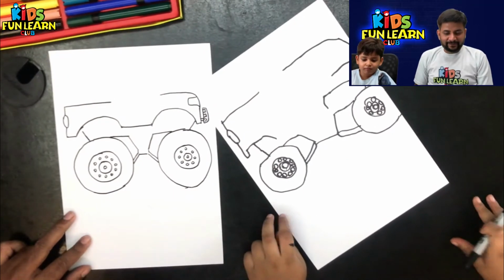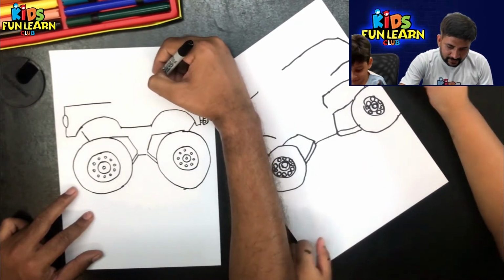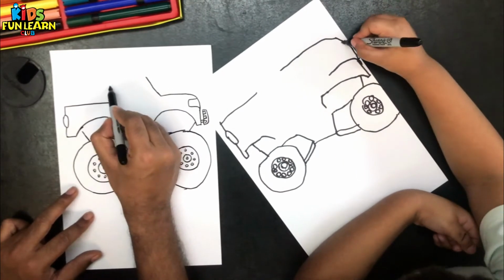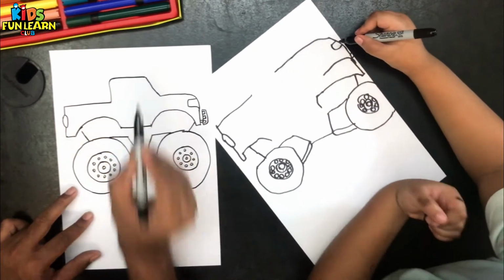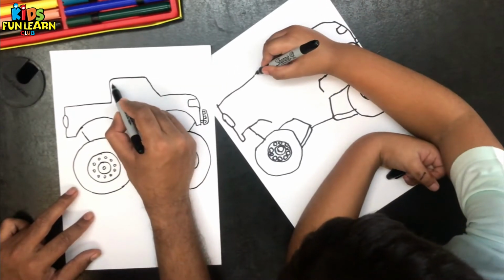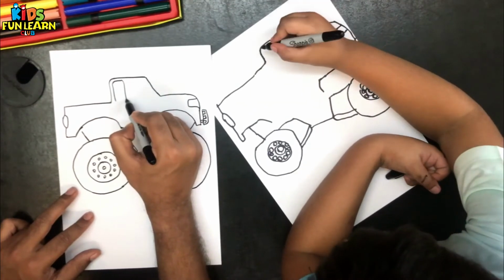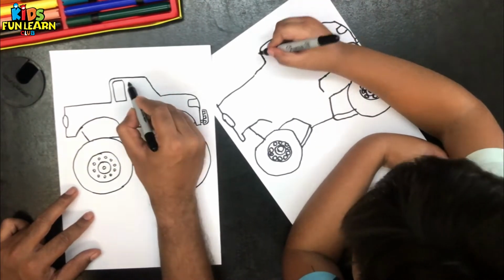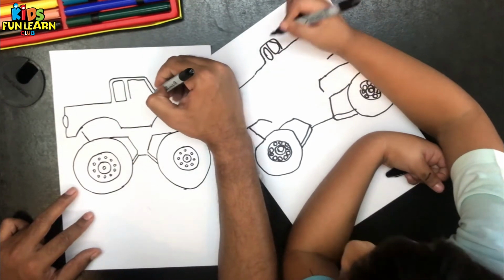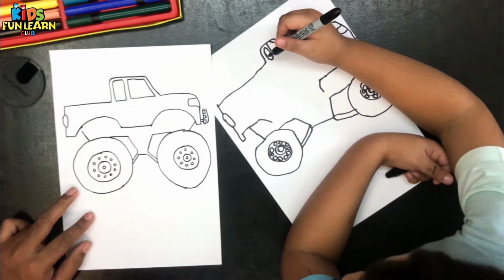Okay. Go. Now next. I don't have space to make my bumper. No problem. We make it without the bumper. What is this? This is where the driver's place. Such a small place. Yes. The windows. Why does the driver need windows? To get fresh air.